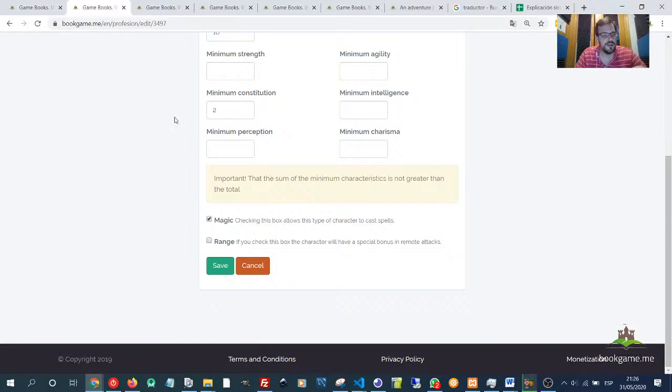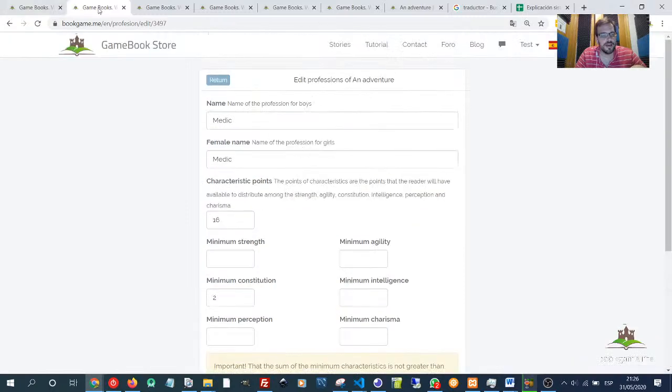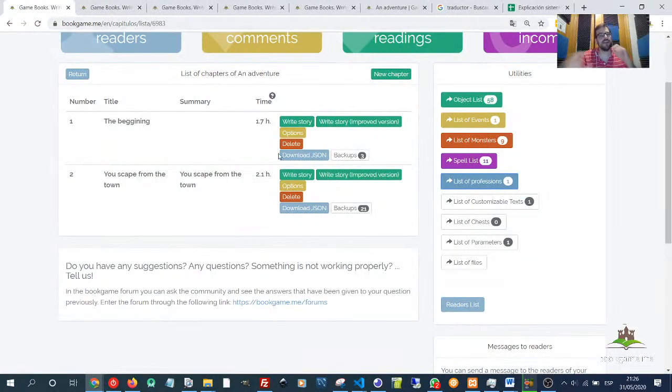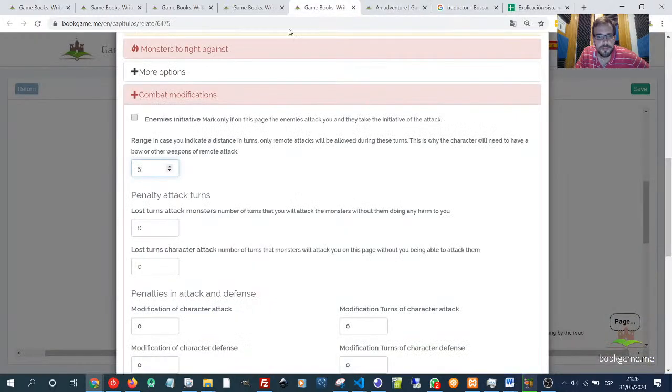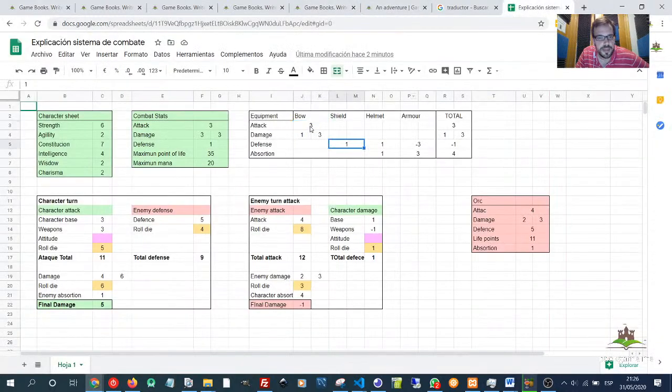If you click here, this profession is going to have a plus in range attacks. I created this option to give some bonus to the rangers, okay, the people that are used to using this kind of weapons, the bows and things like that.